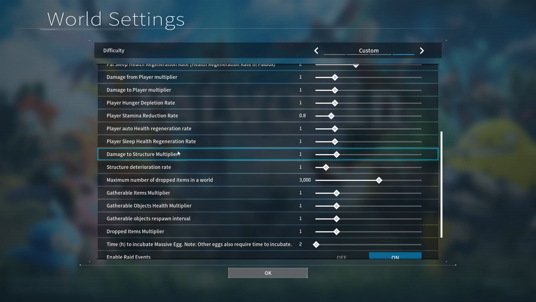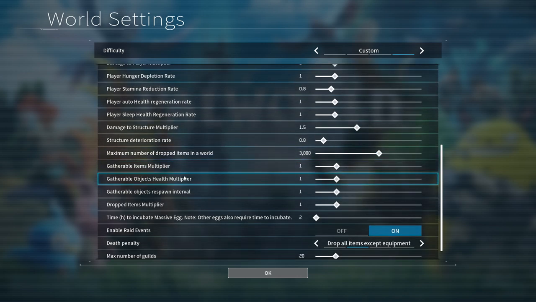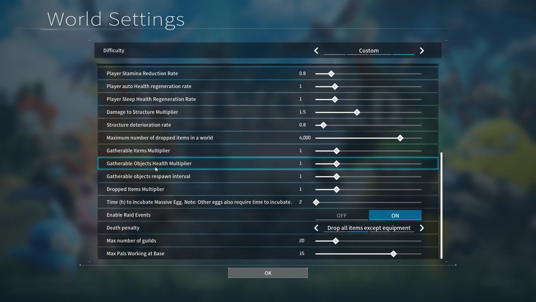Damage to structure multiplier. Maybe 1.5. Yeah, that sounds like it. Structure deterioration rate. Gatherable objects health multiplier. I don't know what that is. I won't mess with it. Objects respawn interval. Just a little, little bit higher. Not 0 though. I want it on 1. Like that. Raid events, yes.